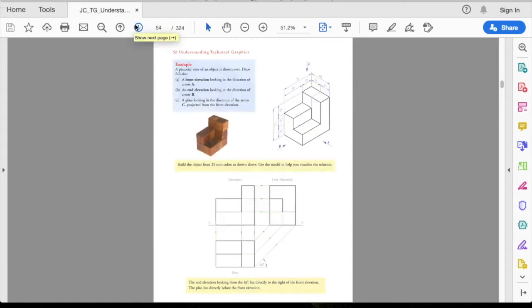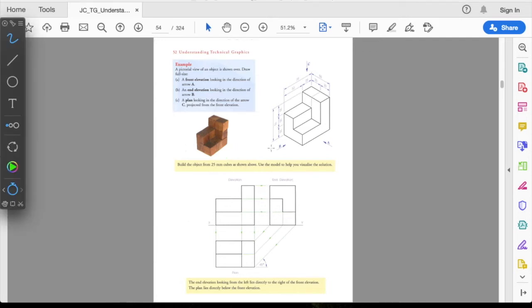So in our example that we looked at the last day, we had our elevation from A, then we had our plan looking from above, and we had our end view from B. So B here was on the left, if you're the person here looking at the elevation, which meant that when we came down to the actual view down here, the end view ended up being on the right, because it would have been projected through onto the plane over here, and means that it goes on the right. So the person is looking from the left, and it ended up on the right.